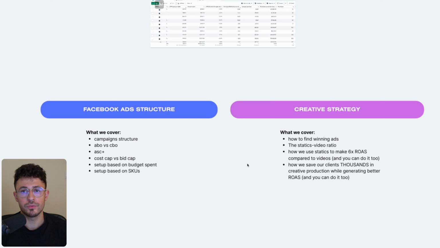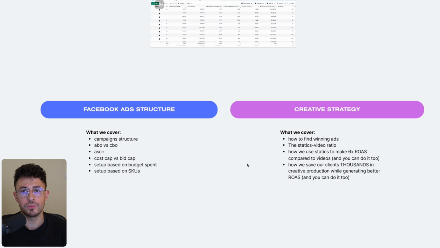So some of the brands that we work with are brands that don't have an organic presence, and so it becomes very difficult to succeed with the ads. Something that we notice is that when a brand has a good organic presence, then it's much easier to scale on ads, but when it's not, it's much more difficult. And this is where we spend most of our time figuring out what kind of creatives we should use. We spend a lot of money in this industry, especially for the US market. And in this video, I want to cover everything that we have learned during the process.